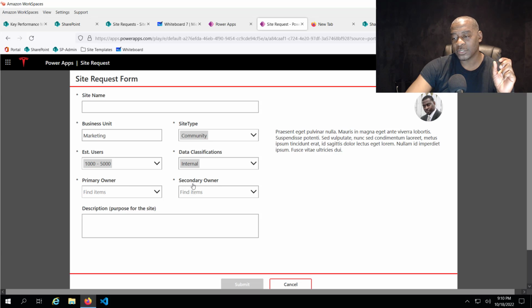And then I would say these are the critical ones. So site name, the site type, primary and secondary owner, like who are the owners of the site, are the critical ones. Again, with self-service, you can't ensure you're going to have at least 2 site owners, which is highly recommended. For request service, we can enforce that, right? And then from here, with the training piece, which I think is another critical piece, you can also validate the training, right?